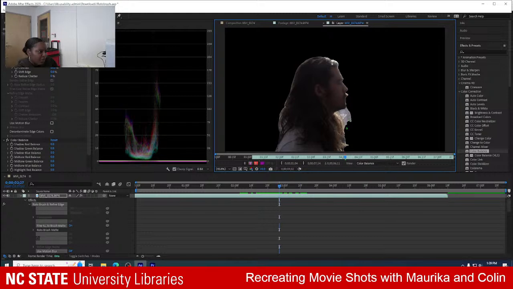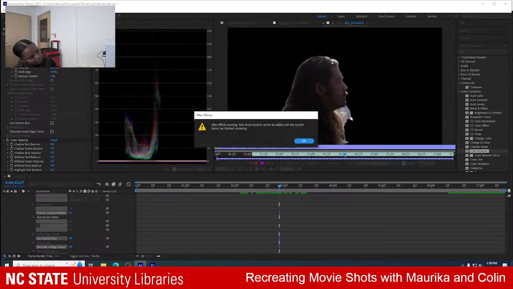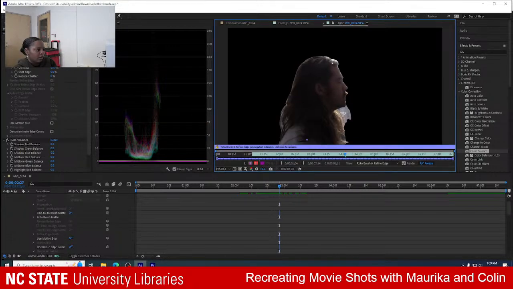I wish there was a way to just cut out this one part at this one time. There's not a brush for that in the roto panel or anything? Yeah, they have the refine edge tool. I just don't know if it's gonna just do it for that frame or something. I forgot I have to unfreeze this.